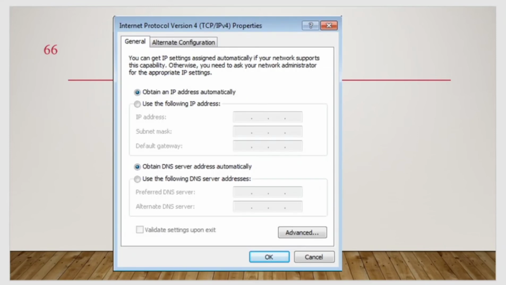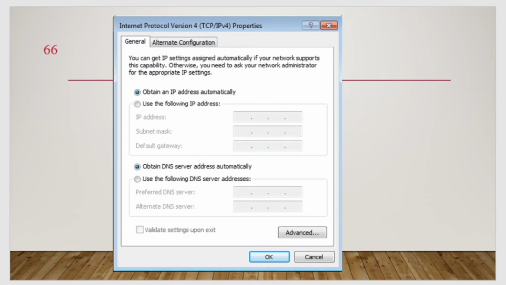So, ito kadalasan, ina-access nyo lang siya class kapag kayo ay magko-configure ng inyong router. So, dito, pwede kasi tayo mag-assign ng static tsaka ng dynamic na IP address. If kinlik natin yung obtain an IP address automatically, ibig sabihin, hinahayaan natin si router na mag-decide ng IP address para sa atin. So, ibig sabihin, dynamic siya, automatic. Pag naman gusto natin ng static IP address, choose natin yung use the following IP address. Tayo magta-type ng IP address and then default na yung subnet mask and then default gateway.